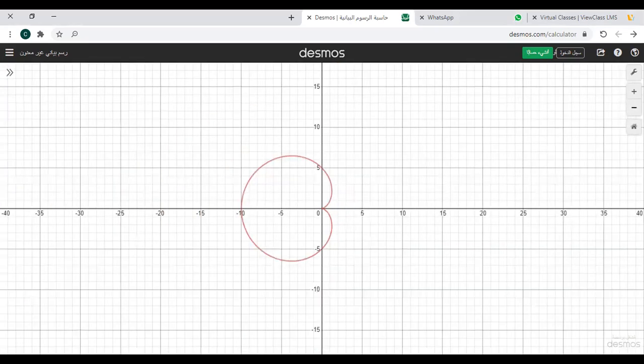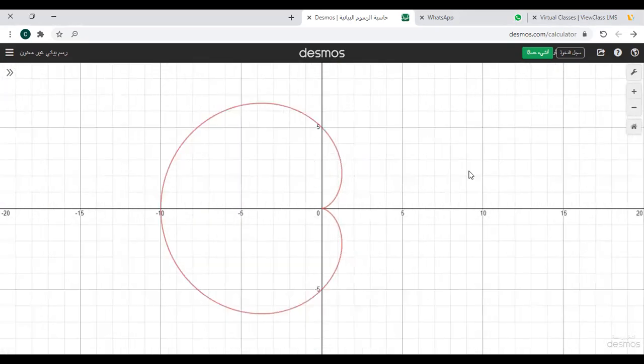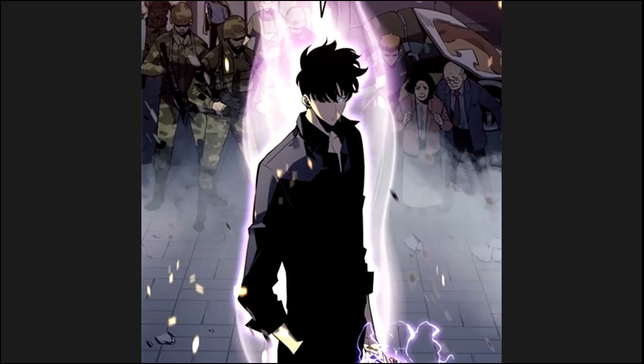Okay, we can minimize and maximize our graph here. Yes, here is my graph. It's called what, guys? What's the shape? If they ask you to classify the graph, it's a cardioid. How do you know? It's like an apple here. Okay, let's move on to our lesson.